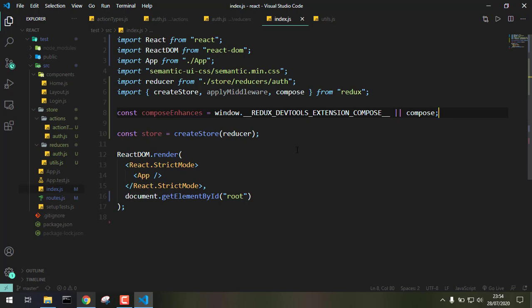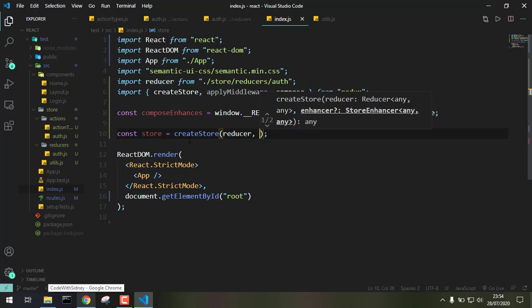Now, what this does is, for the enhancer, it checks if we have this Redux DevTools extension installed, and it checks the compose of that extension. If we don't have the extension installed locally, it will just use the compose from Redux itself. We are going to see how to install that extension in a bit, so don't worry about that.